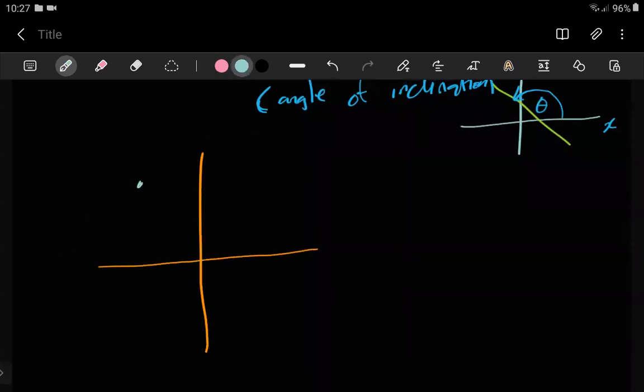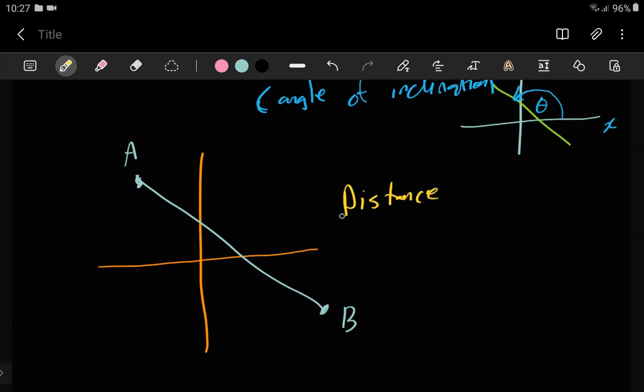So if you have a point over here, and a point over there, this is A, this is B. Why did I draw them so close to each other? Let me do it here. So A and B, we spoke about gradient, but as long as it's aligned, we will always need to at least get the distance of the line. The distance has a formula, and this is also on your formula sheet.